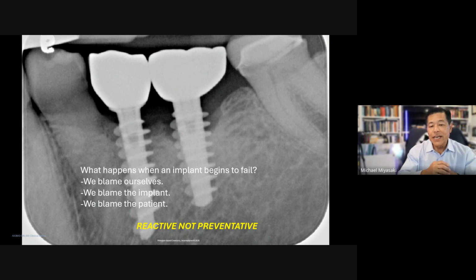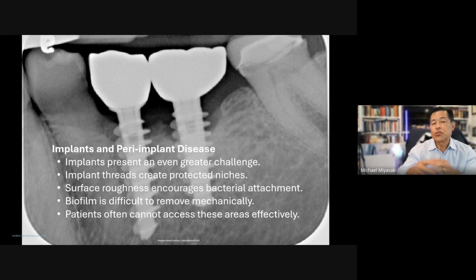Or, worse yet, maybe we blame the patient because they're not keeping that area clean. But all of this, once we get to this stage, now we're reacting. We have disease, we can identify the disease, and now we have to react to figure out how to treat that disease. But what I'd like to focus on today is how we can use QBLISS to prevent this type of disease state from occurring?